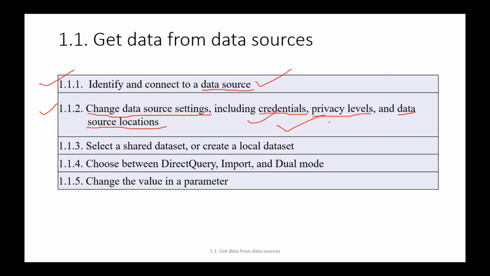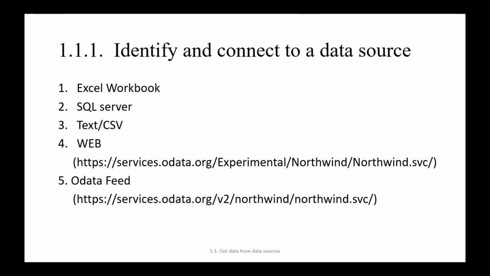Okay. Now let's see what are the things that we can do into it and how to change the data source settings. Okay. So last time we have seen in identify and connect to a data source that we connected with the Excel workbooks, we connected with the SQL, Microsoft SQL Server. Later on in the practices, I will show you more options of connecting data sources. Like this time we connected SQL Server. Next time, maybe we will connect with Oracle, maybe with MySQL, PostgreSQL, all options we will avail, right?